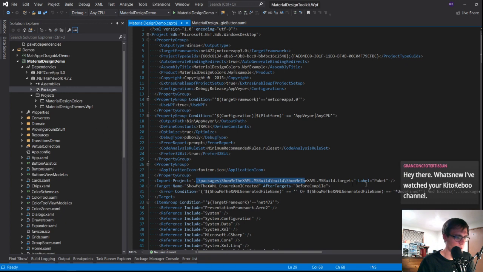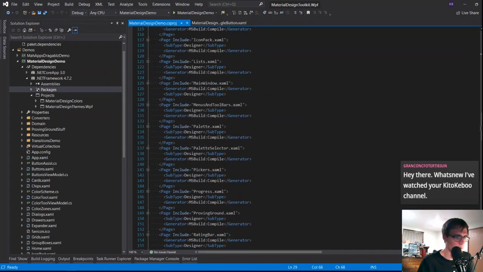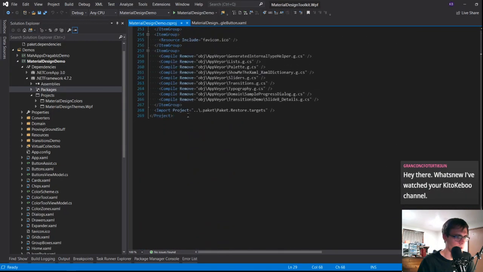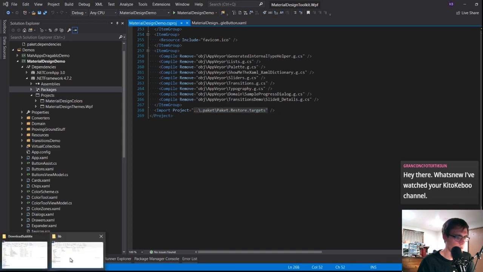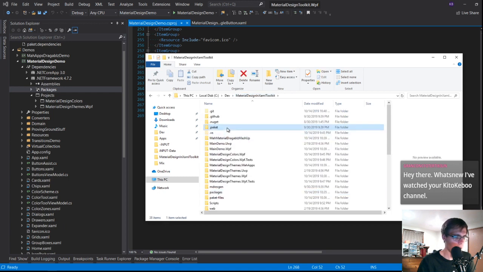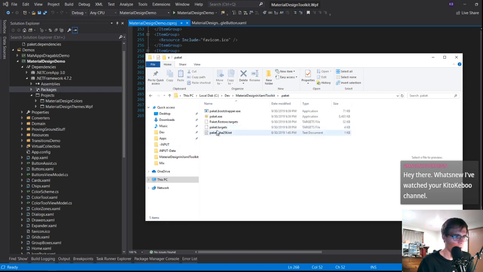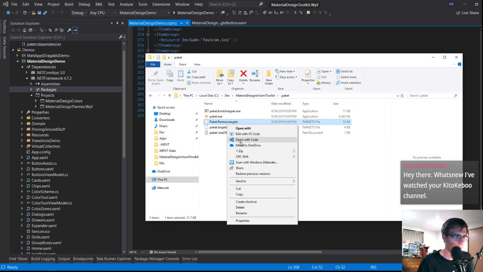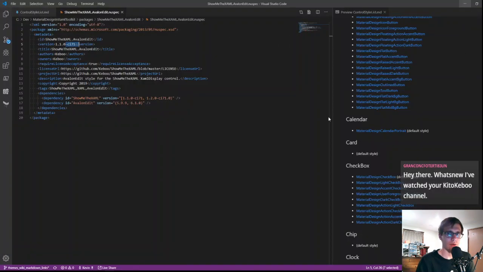Like, that's the one that's being loaded. This paket.package. Let's go look at this. Like, what the heck? I have to believe Visual Studio is just lying to me on the version that it's loading up.